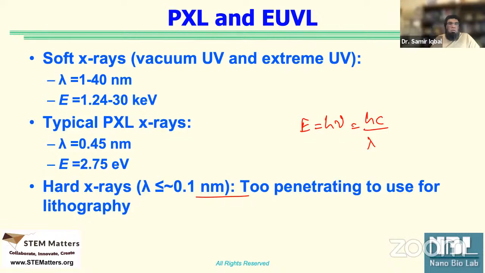Now, PXL is proximity X-ray lithography, which means we are keeping the mask close to the surface where the things need to be written, which means now the design has to be of the same size. We cannot do that. Remember, we were talking about microscopy type of thing. You can have a bigger image, but once you condense it down, we can get a sharper image. But now with X-rays, whatever feature needs to be written on the mask has to be the final size that we want.